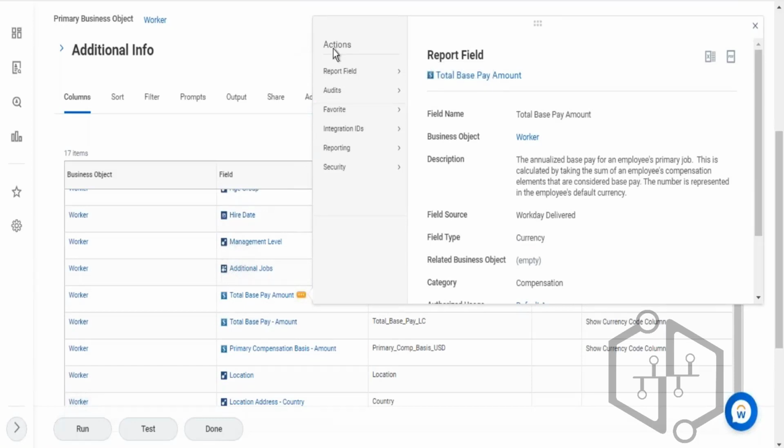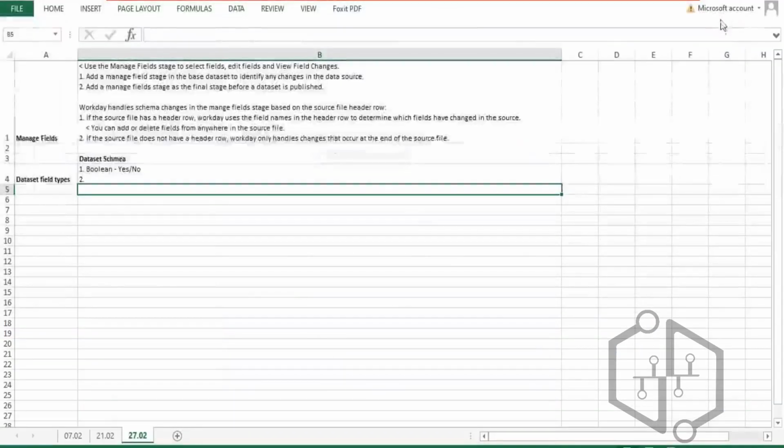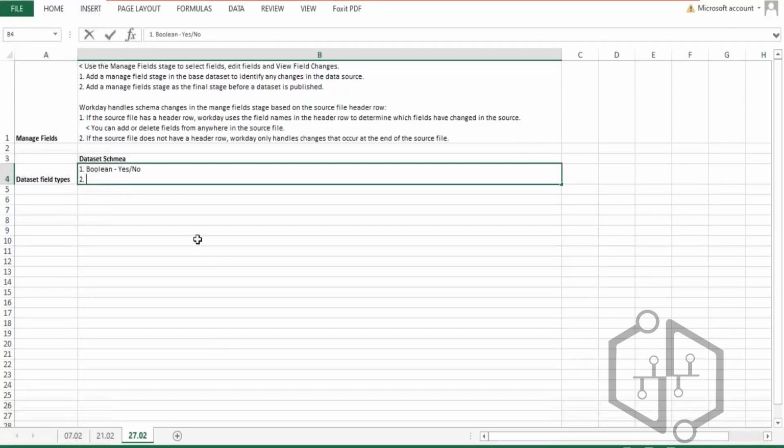So Workday reporting always supported different field types, but Prism Analytics doesn't support all of them. So what are the field types that Prism Analytics supports? The first one is Boolean, then it supports currency, then it supports date. Now a Workday date field has both date and time, but the Prism Analytics date field doesn't support that. We'll talk about that in a bit. Then it supports various numeric fields.